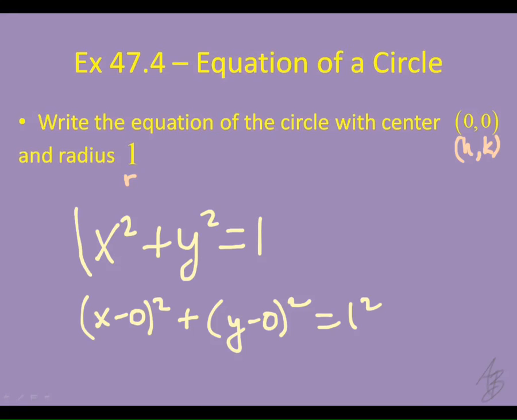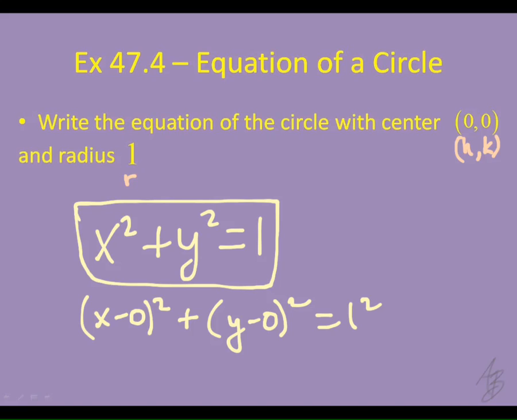So the simplest way to write this equation, and we always like to write things as simply as we can, would be x squared plus y squared equals 1. So I would expect you to write it like the top one. Technically, if I were to type that into GeoGebra, it would give me the same thing. But we want to write it as simply as we can.